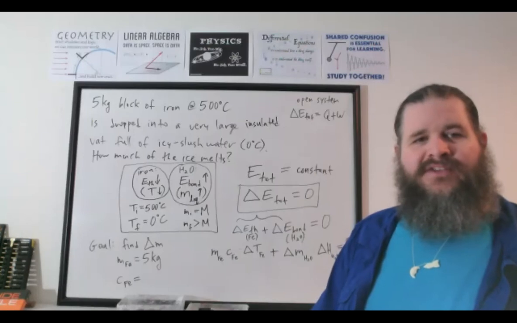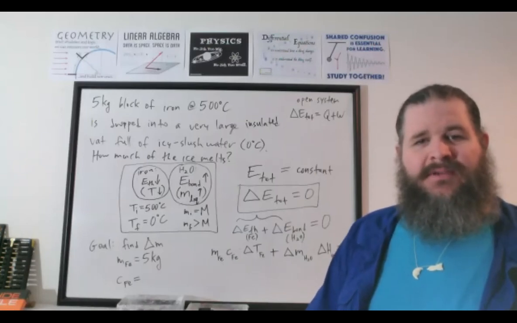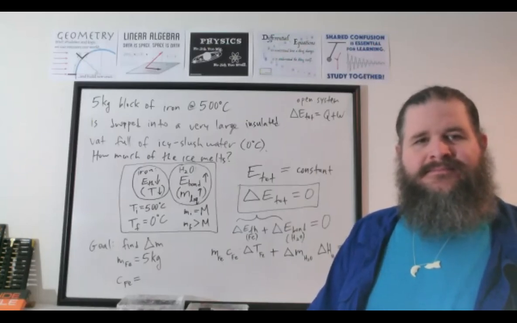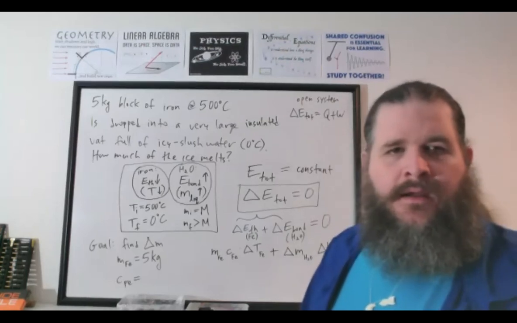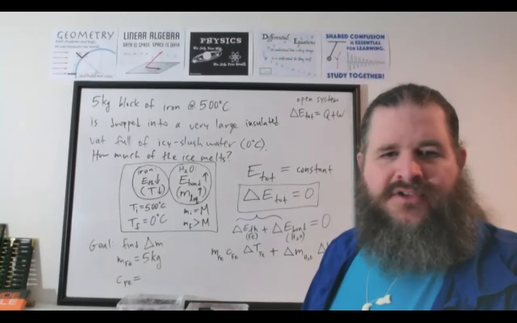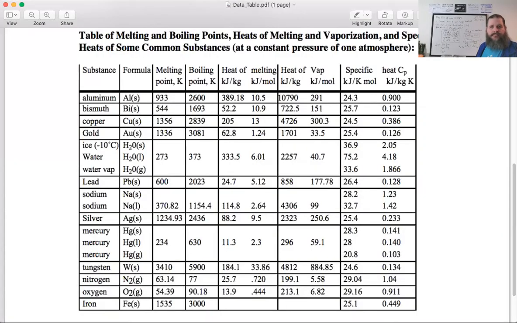Where can we get information about the specific heat of some material? Yeah, we could look that up on a data table. So if we check a data table, such as, for instance, this one, then we look for iron, heat of melting. Does this not include heat of melting for iron? That's quite an oversight.